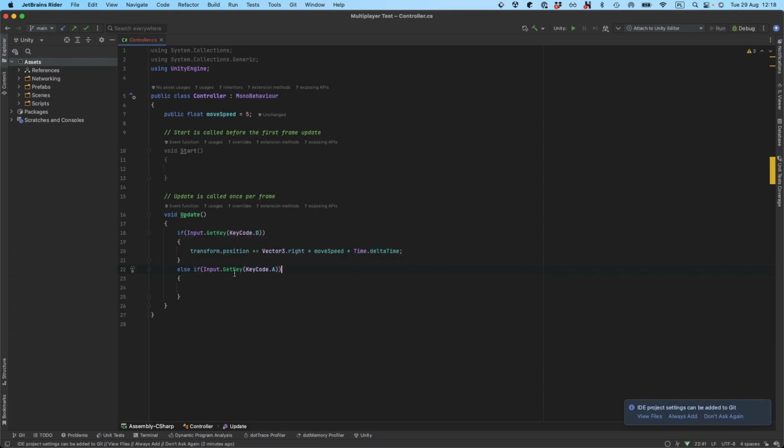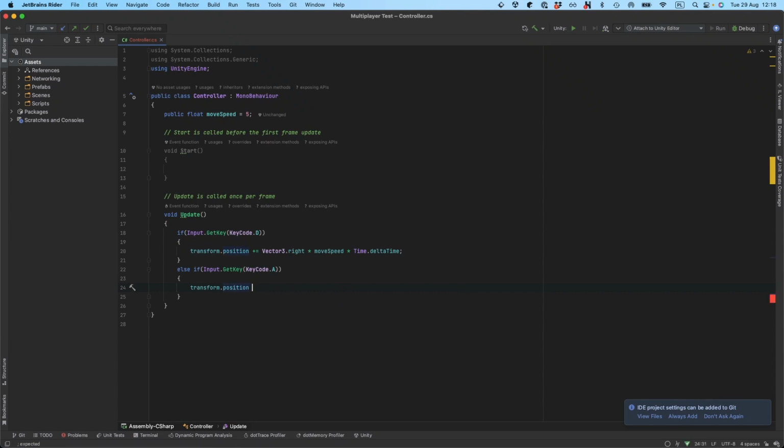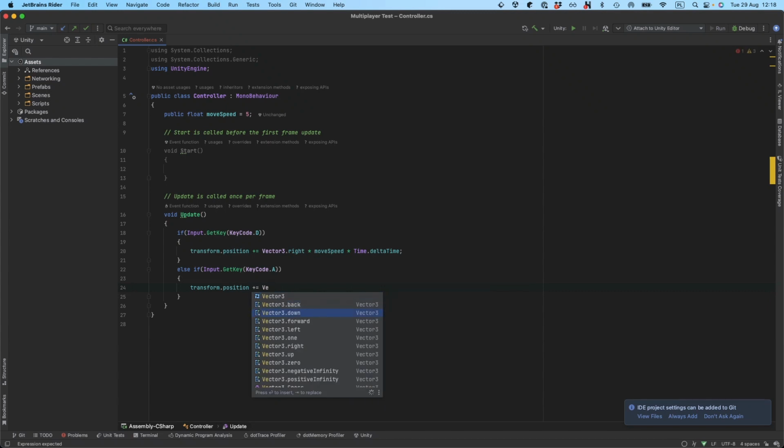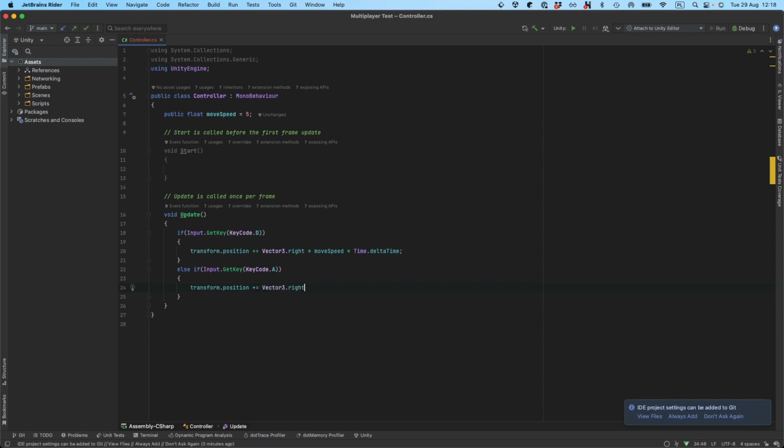Okay, then we do transform.position plus equals Vector3.right still, multiplied by minus move speed. Make sure that's minus move speed, multiplied by Time.deltaTime, and then we can just keep doing else ifs.